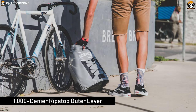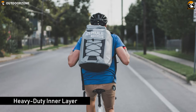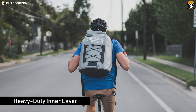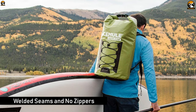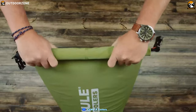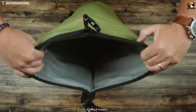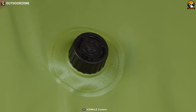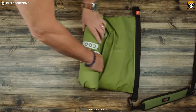It features a tough 1,000 denier ripstop outer layer for exceptional strength and durability. Its heavy-duty inner layer is twice as thick as most soft-sided coolers. This cooler's waterproof construction features welded seams and no zippers, coming with a trifold dry top to keep ice in and air out to maximize cooling capability. Its IM air valve allows for compression and rolling the cooler up for easy storage wherever needed.